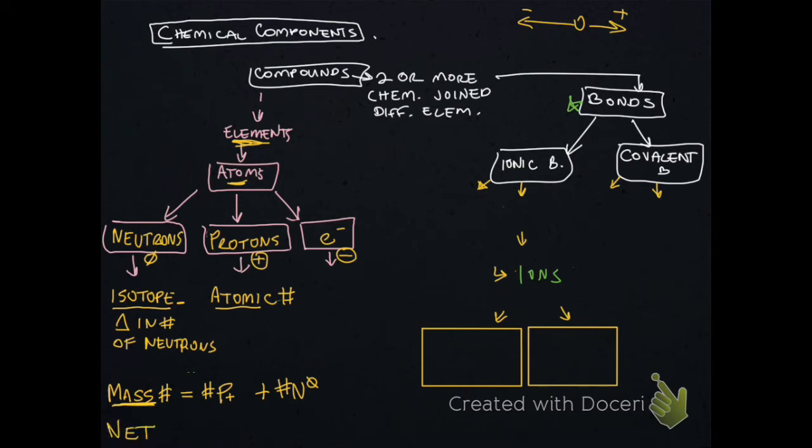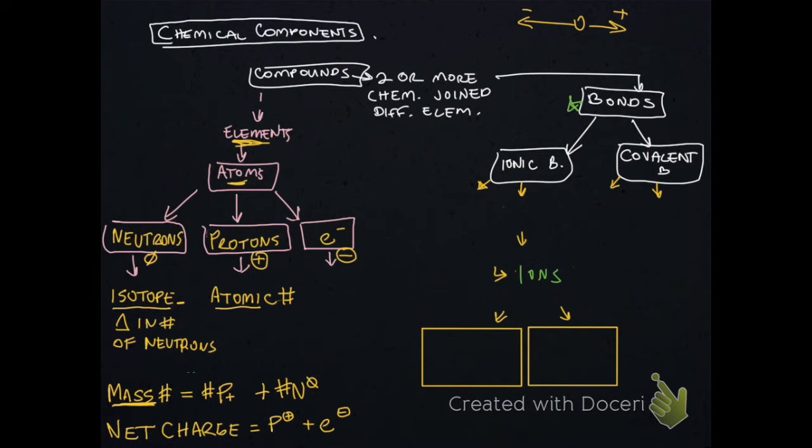Maybe you'll see this word, net charge. That gives us the overall charge of the atom, like if it is neutral or if it has a charge. And that will be protons with that positive charge plus the electrons with that negative charge. They will either cancel each other out or add or subtract from each other because they have that positive and negative charge right there. So we'll talk about that more here in a little bit.